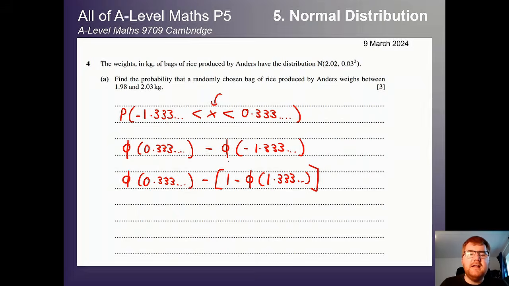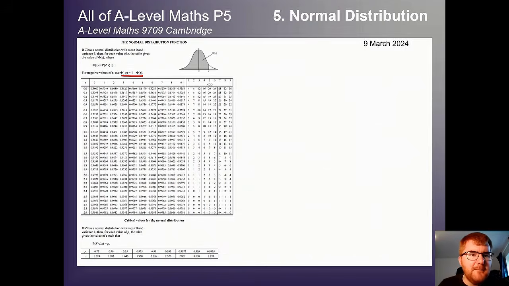Okay, so we have the normal distribution we want to work out here. Now it's all about our understanding of the table. If we go back to this, we want 0.333. That was the first thing we want to look at. So we find 0.3, then we find the 3 here, and then we want another 3. So we have this add 11. Let me explain what this means. We look at this first, so this is 0.6293. And then we want to add 11 to this, so that's the last two digits.